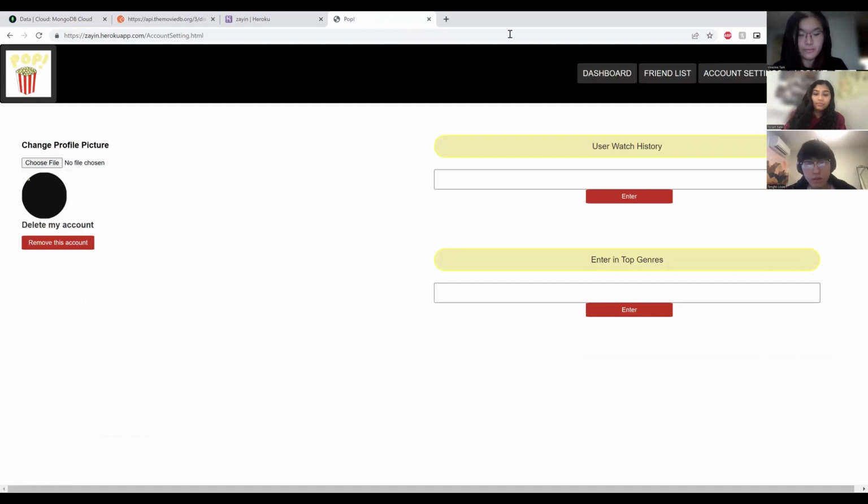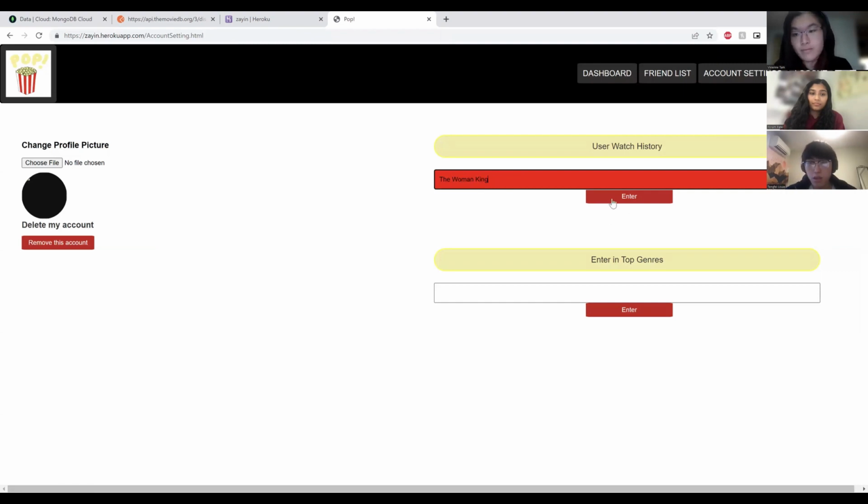And when a new user first creates an account, it will bring them to the account setting page. In the account setting page, the new user can put new movies in their watch history and new genres as their top favorite genres.